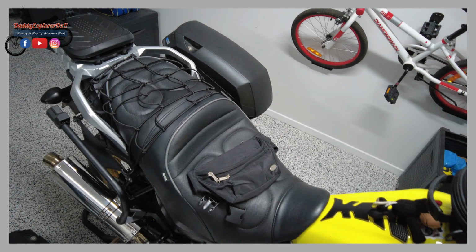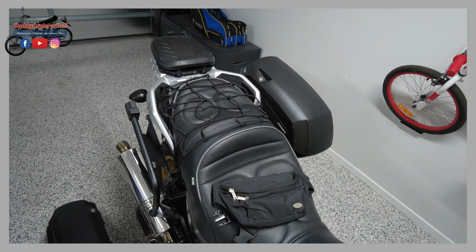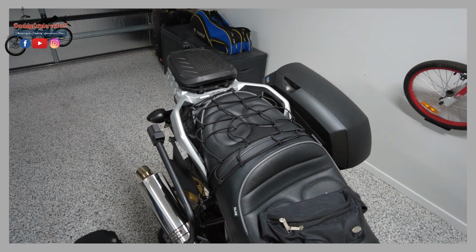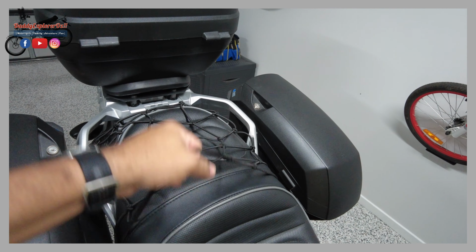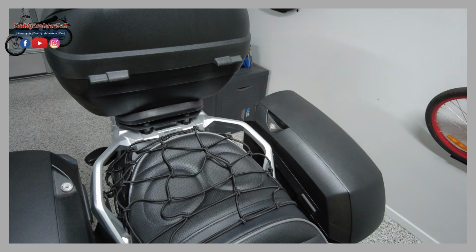If you're going to carry a backpack or a duffel bag whatsoever, it will sit in there. So it saves me from having to use ropes and so on. As I was mentioning, they stretch quite a bit, and you could put quite a bit in there. So I quite like this. It's a game changer. So definitely think about getting one of these.